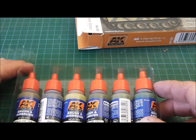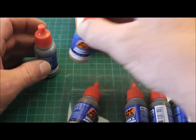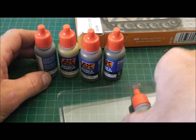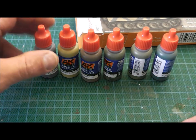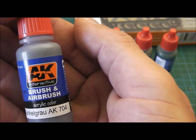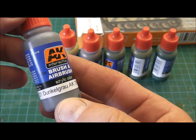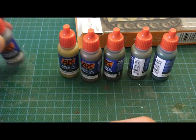Okay, here we go. 6 colors. 1, 2, 3, 4, 5, and number 6. And yes, you can read this one here. You can use the colors for brush and airbrush. This is what they typed on the bottle.